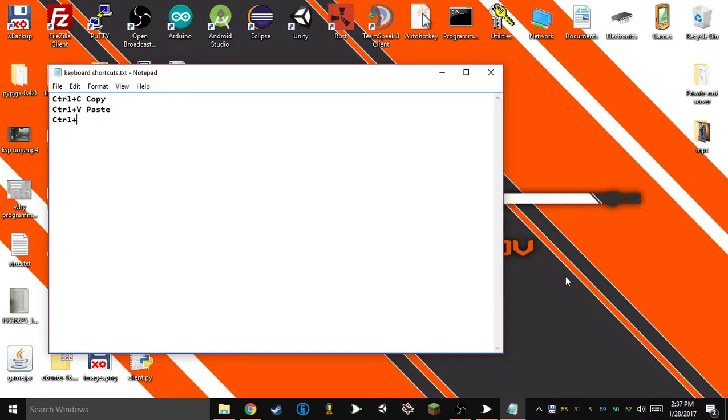Control plus X is cut. Control plus Z is undo. I think that's all I know. And if you're running Linux, that's terminal.